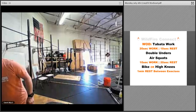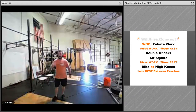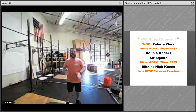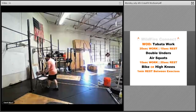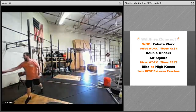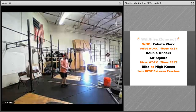Similar style today for the workout we're going to be doing. We're doing some Tabata work today. Now we've got 3 different exercises, and you can do these in any order you need to. So we're going to start, for the purposes of demonstrations, with the double under. So if you've got a jump rope and a space to use it, that's what we're looking for.